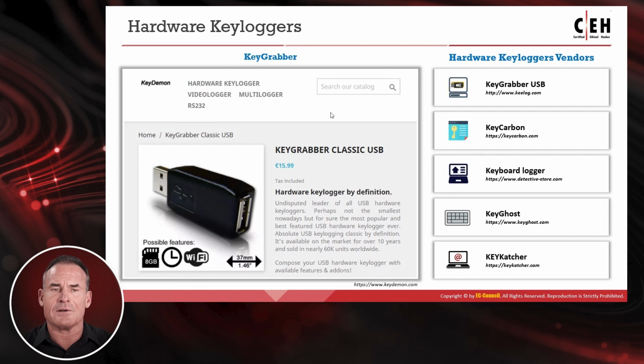All right, hardware keyloggers. You can pick them up for 15, 20 bucks online. The ones with higher storage capacity tend to be a little bit more pricey. They come in USB, and they used to have PS2 flavors back in the day when we had PS2 mice and keyboards, but there are lots of examples of hardware keyloggers. And those are generally more stealthy because they get installed as a physical device, and there's really not much to detect. You'd have to physically inspect the system to identify the keylogger.